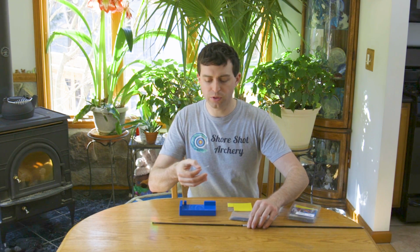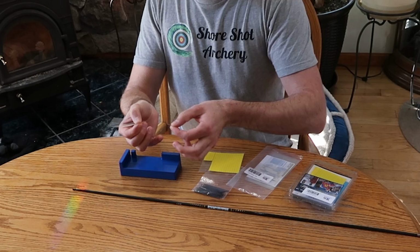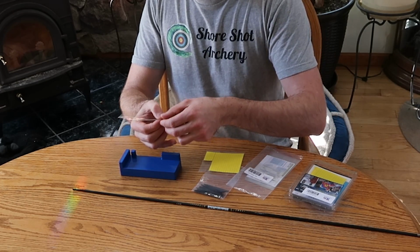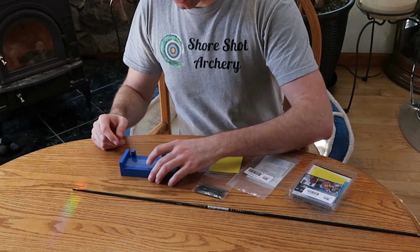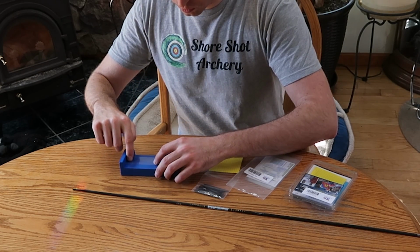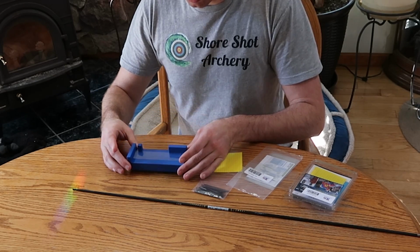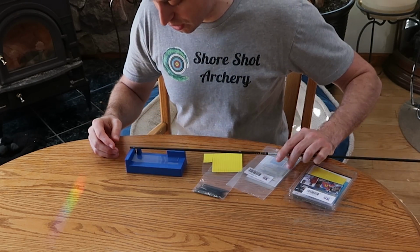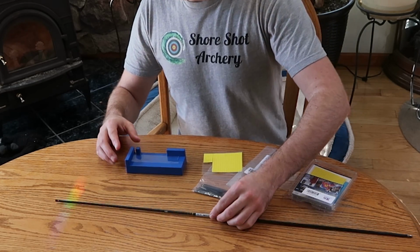So you use these pieces here to adjust that length, and you can just rip them off depending on how many you need. What I like to do is, if it's the first time fletching an arrow, or a particular kind of arrow, you go and sit it into the jig here. It sits very nicely, and you can just kind of eye it up. Now, that's a lot of space still.